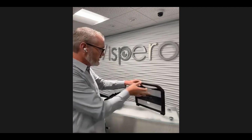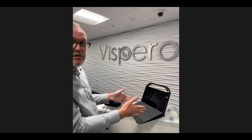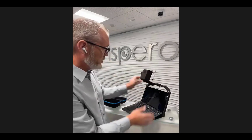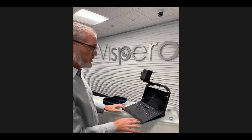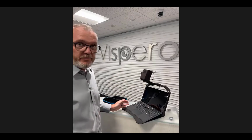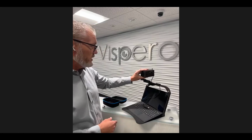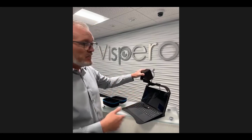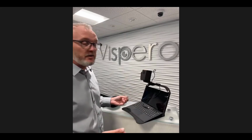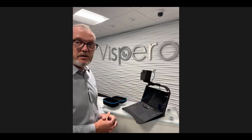In order to try and get it into this inline type form factor in a laptop environment, you can see that by having the camera reach out this far, a sturdy platform is obviously, like any magnifier, going to be preferred. We do have image stabilization, but depending on how far out you are, if you're on an unstable surface, again, just like any other magnifier, it's going to resonate through the image. So always try and make sure you get a nice firm platform.